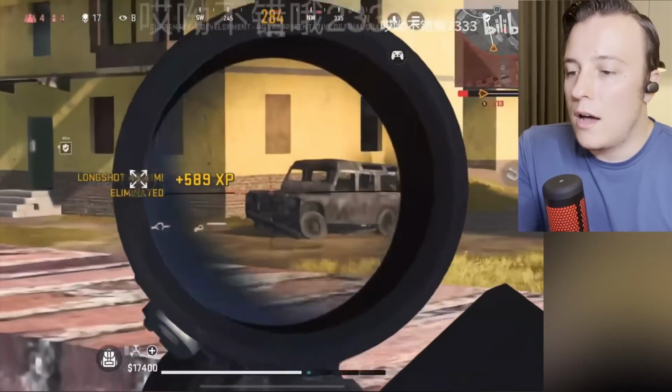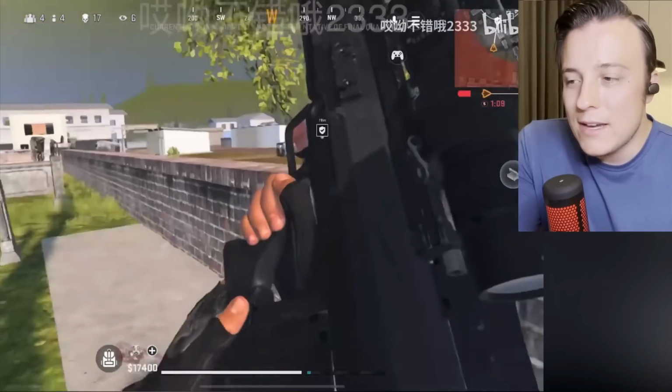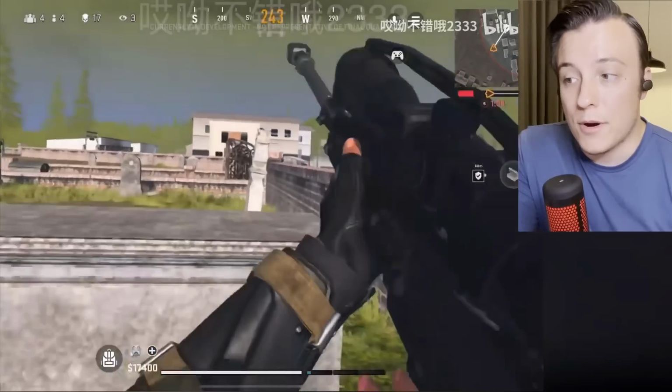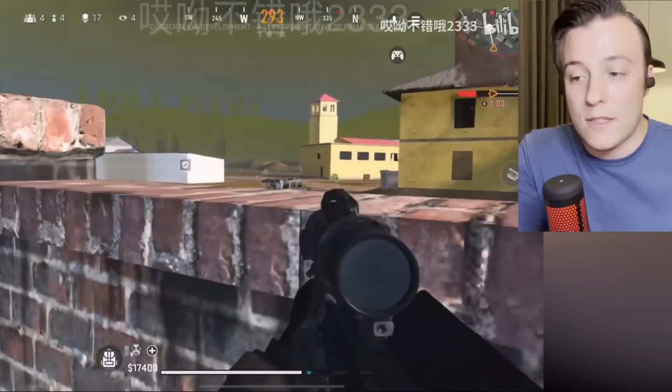What? How have you survived to the last 4 players? I don't get it. I have no idea. But he's not going to kill anybody aside from the final person. So obviously these people must die from the zone or they shoot each other pretty quickly.